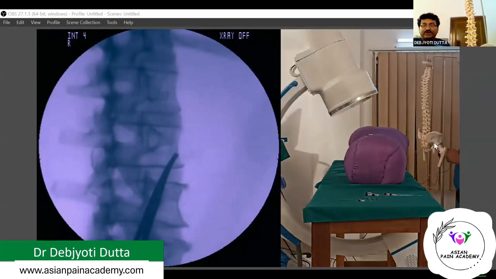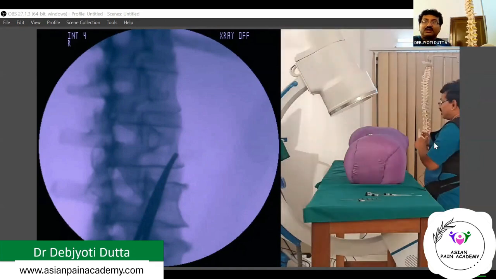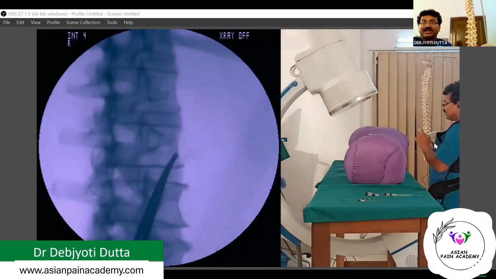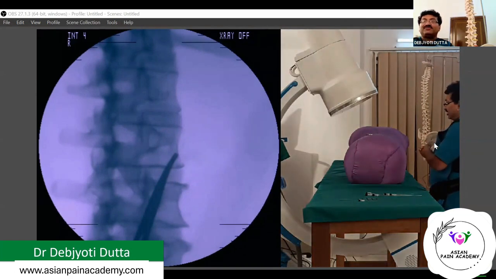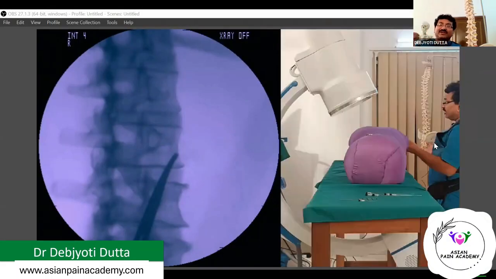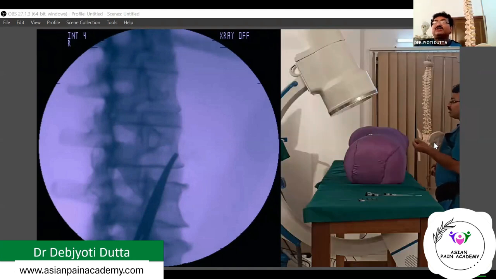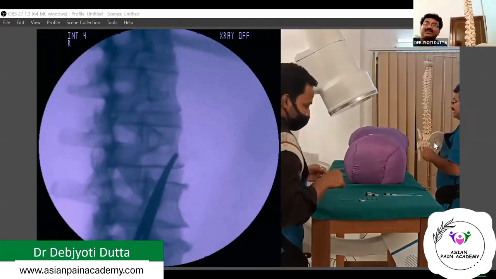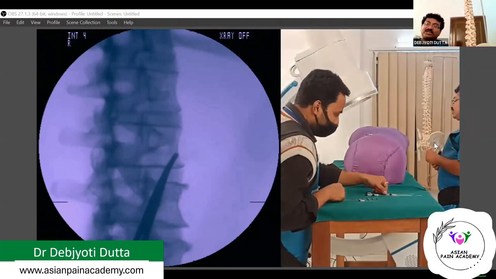Now, which needle am I going to use? If you are planning for the local anesthetic block, usually a 12 to 15 centimeter Quincke spinal needle, that is a long Quincke spinal needle, is taken depending on the obesity of the patient. If the patient is too obese, you might require 15. If the patient is comparatively less obese, you can use the 12 centimeter. If the patient is even lean and thin, you can use the normal spinal needle as well. But in most cases, we will require the 12, or if we are using the radiofrequency needle, we usually use the 15 centimeter radiofrequency needle.